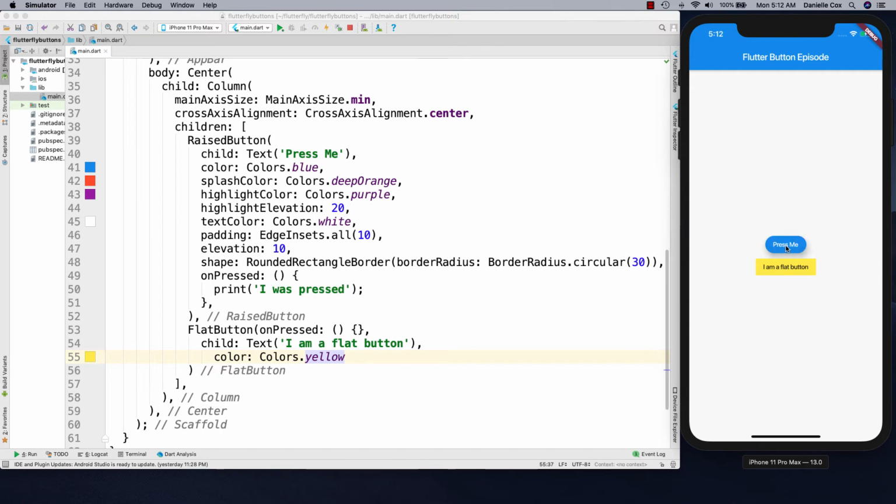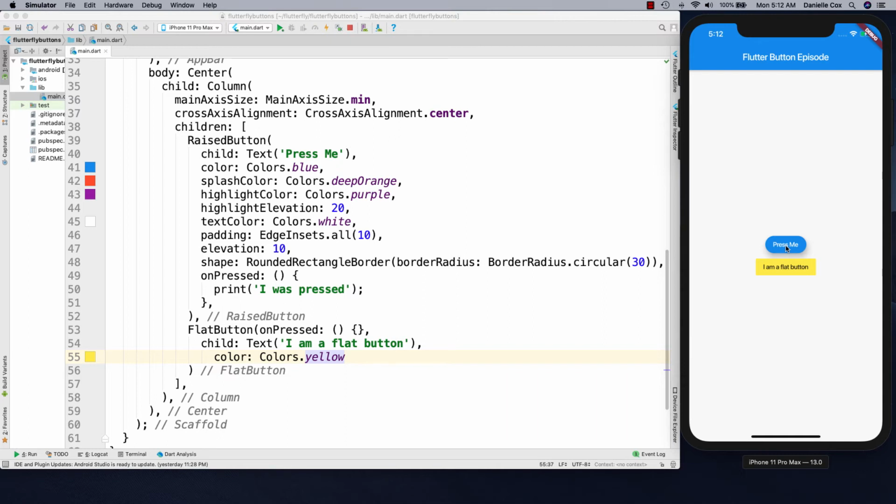Sometimes I'm already elevated. I'm on a card. Maybe it's a dialog box. In that case, I don't want to elevate again, because that just starts looking confusing to the user. So I would use that. If I want to make a choice that's not the obvious choice, I really want to make one prominent and one not so much, maybe subscribe or leave. Maybe subscribe is a nice big raised button, and leave is not as obvious of a choice. But it still, by context, needs to be made.